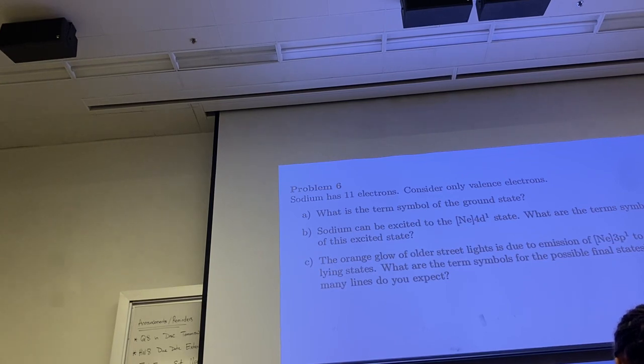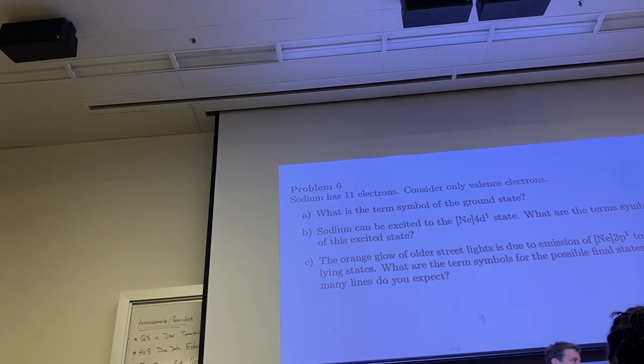Okay, 4 for the top, 2 for the bottom. This is 2-fold degenerate, 4-fold degenerate, so a total of 6. But this is now written in terms of the term symbols. This is helpful because now I can predict the number of lines. The electron can be either in this state or in that state. We don't know where it is. If it sits in this one, it falls down here. If it sits in that one, it falls down there.